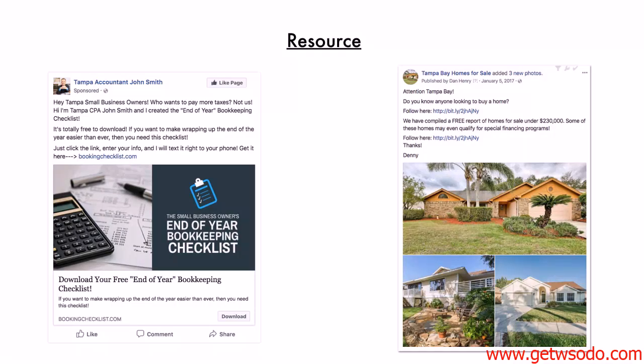So it's funny. But this type of ad also works really well for coaching. Like I've done a lot of coaching where I actually created like a Facebook ad checklist or something, and I gave it away, and that got them on my list. And then I sold coaching back in the day. But that's not what we're covering here. What we're covering here is local business. So that's why I'm giving you local business examples.